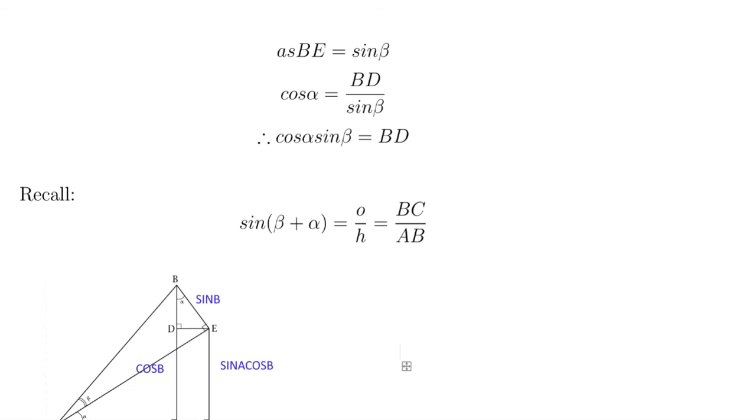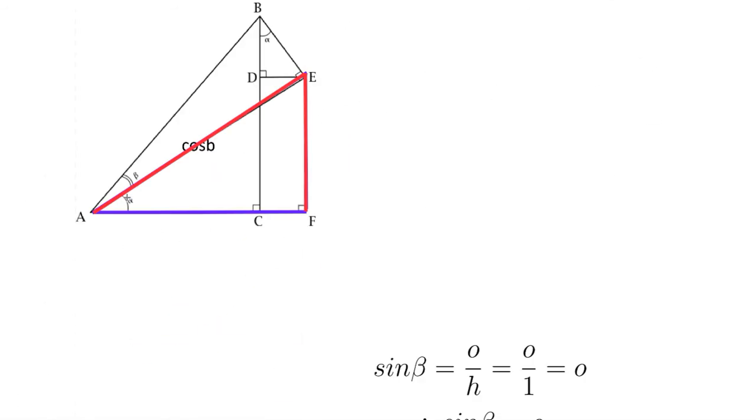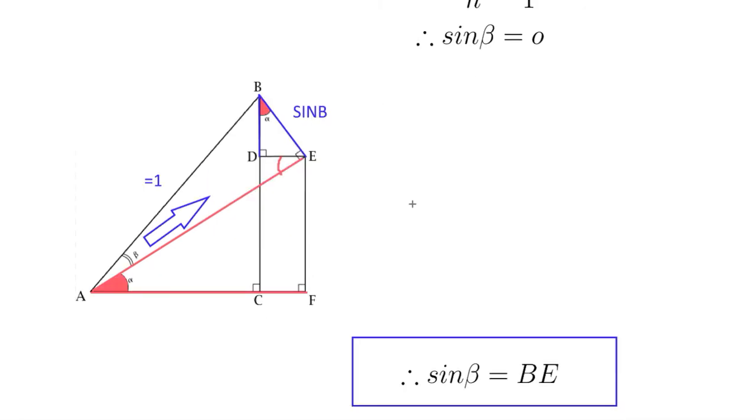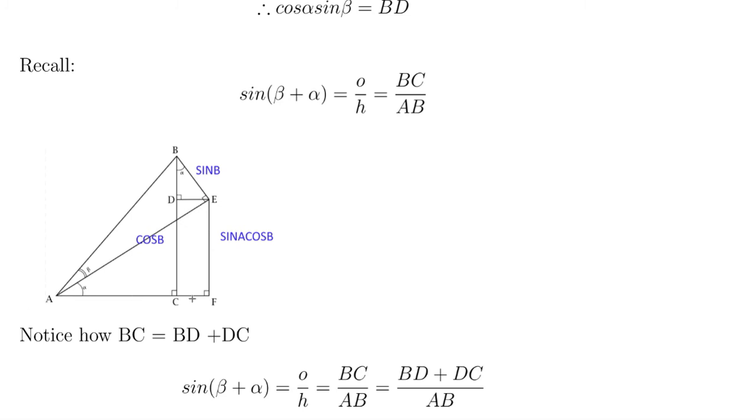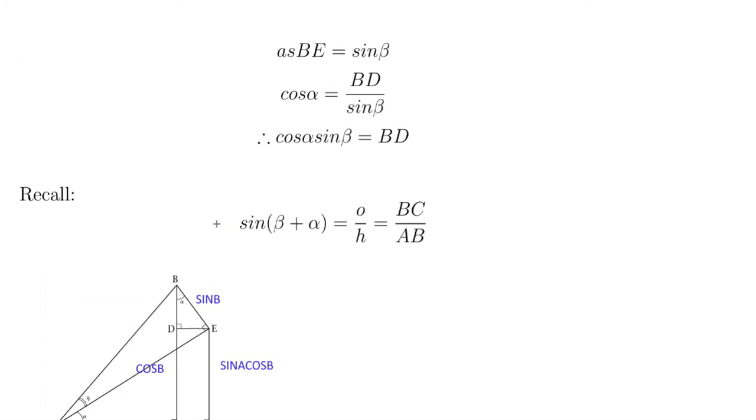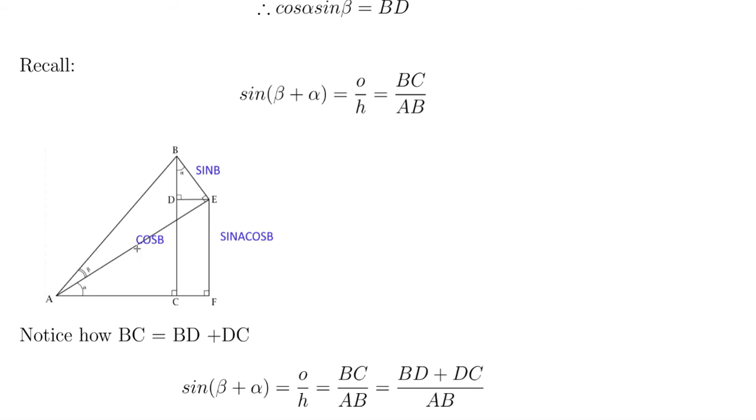Let's do this one here. This one will be the last one before we can start putting things together and start tackling the problem. Since BE is sine beta, then cos alpha, remember what we were dealing with here: cos alpha, so there's the adjacent side and there's that, and we said we were looking at cos alpha, and I said to you, well, what can we tell about cos alpha? Well, cos alpha, the adjacent is AF, right? That's the case, and the hypotenuse is AE.